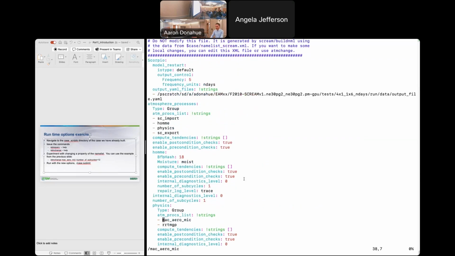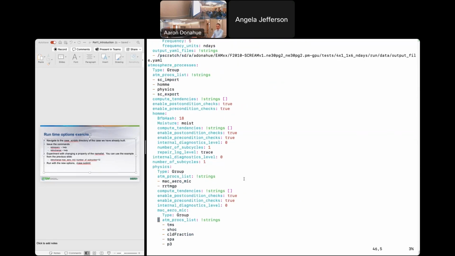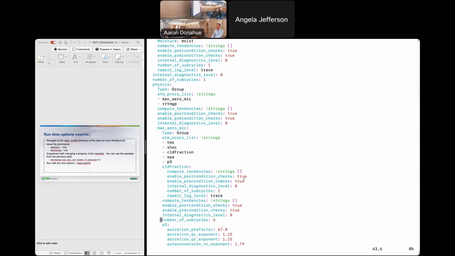And so what you actually see in the Mac Arrow Mick, if you go to the subgroup, which is here, what it has inside of it, you'll see the number of subcycles is listed as 6. This will communicate to call this 6 times. So it's not going to be listed 6 times in the file, because the file is not a recipe in that way. It's literally just a parameter list, and then it allows the code to query for specific parameters. And I'll note that a lot of parameters are default. So number of subcycles will default to 1. It will always be present because the code's always looking for that. If you don't specify anything other than 1, it will default to 1.